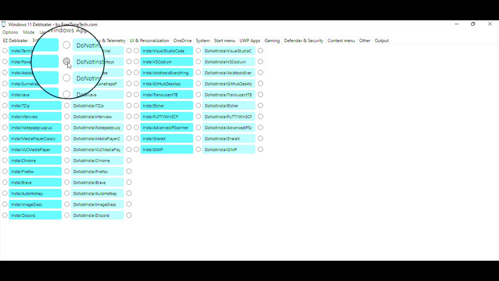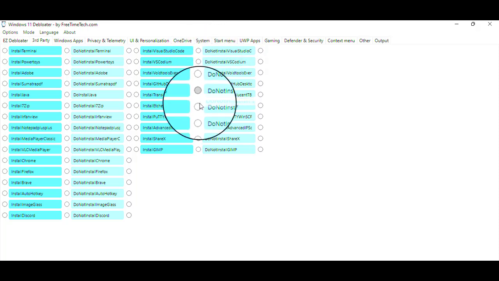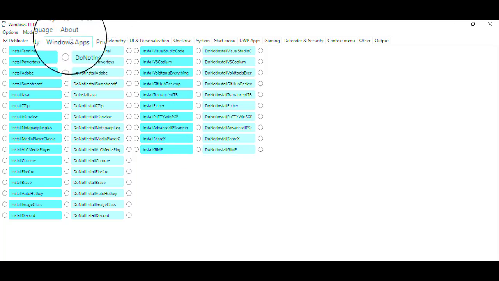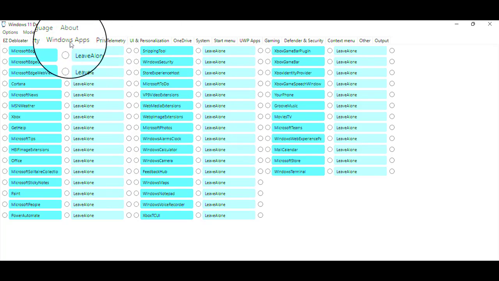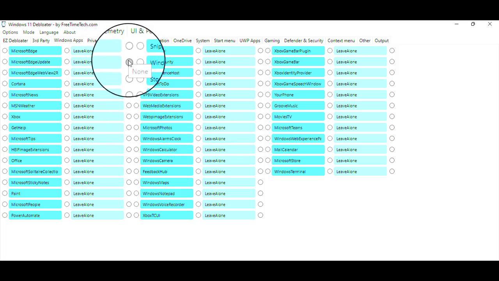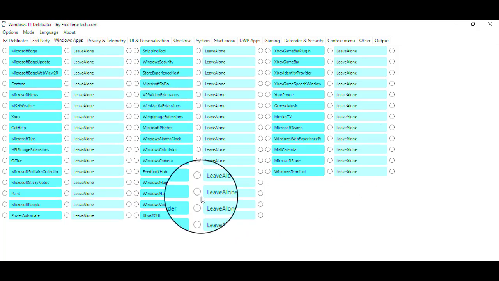You can press the do not install option, and similarly press the do not option. You can check according to your own need what you need or what you don't need. Similarly, this is another thing like Cortana, and similarly Xbox. It is mentioned beneath that you click the square button to edit the option. Gray button means you select nothing. So you have to select that one if you want. This is none. This is leave alone. So it is according to you what you want and what you don't want.